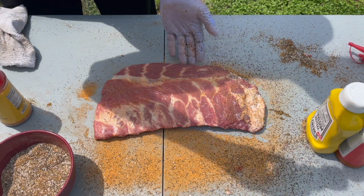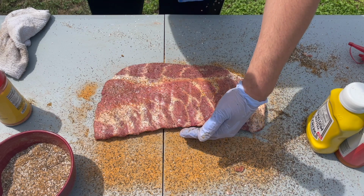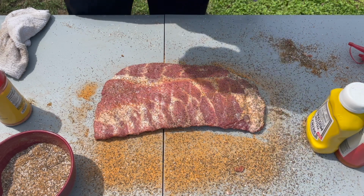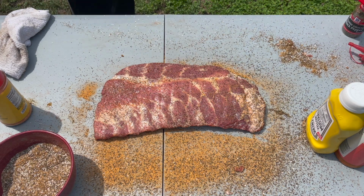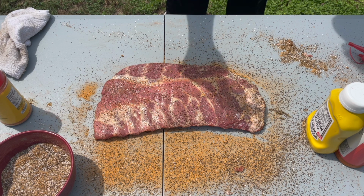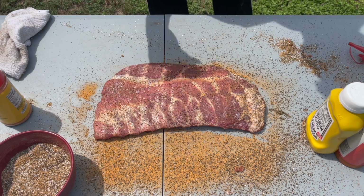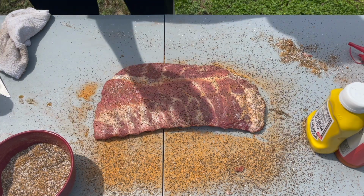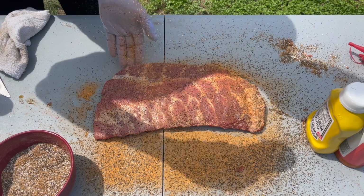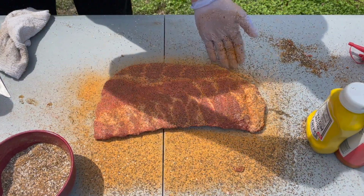But yeah, we're gonna go pepper first on these, and then the Meat Church rub last. I do recommend, if you're just trying out seasonings and stuff, always go pepper first. I think I am gonna do some ribs and stuff without pepper. I'm gonna be doing a lot of weird stuff on this channel, and y'all can figure out what you like, and hopefully you're like, okay, hey, that looks cool, I want to try that. So hopefully y'all do that, or y'all can just straight up do this.